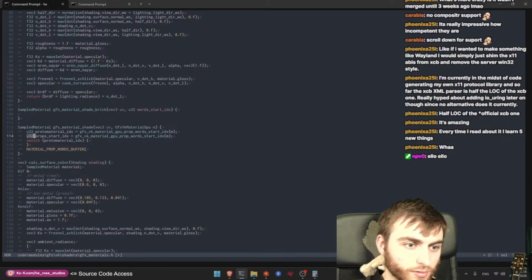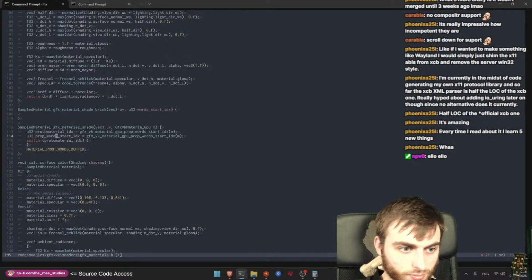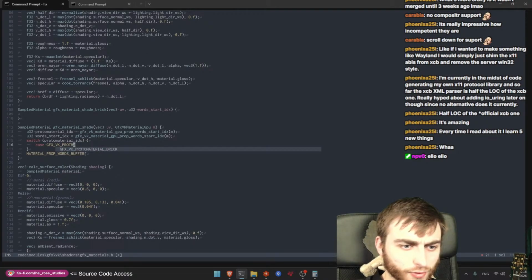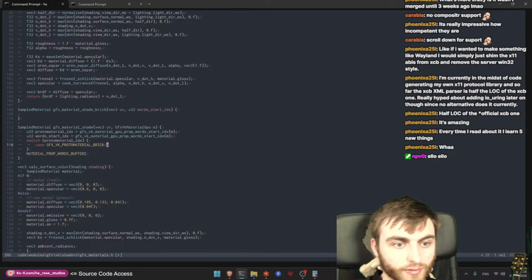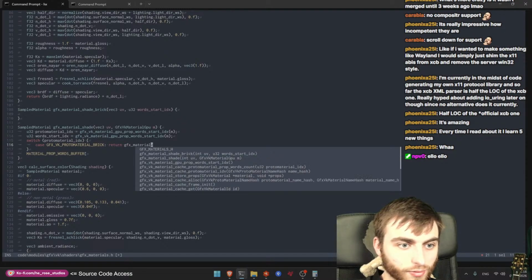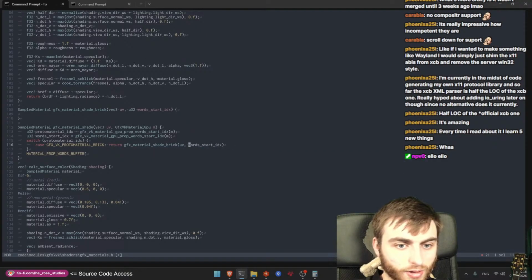Then it could be less indentation. So case graphics VK proto material brick, and all it does is simply return graphics material shade brick, pass in the UV, pass in the word start index, and voila.